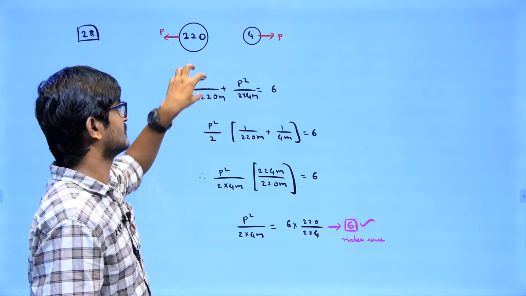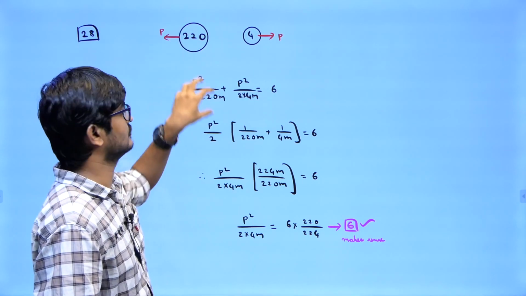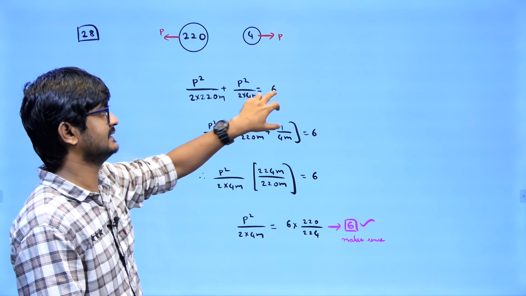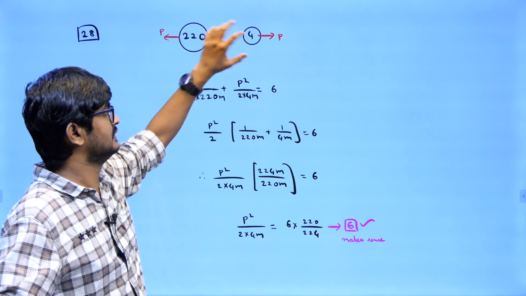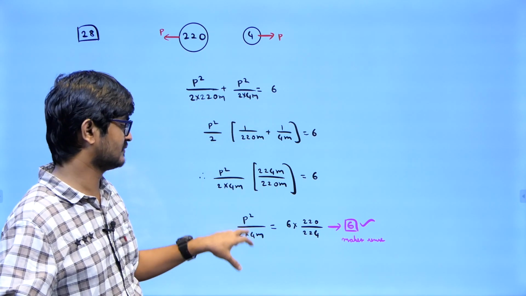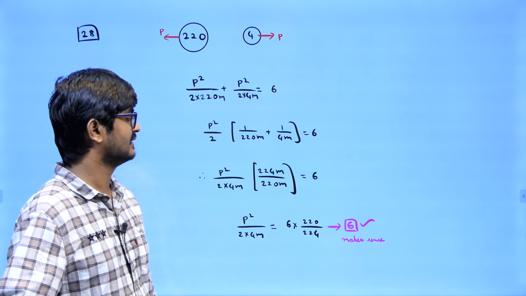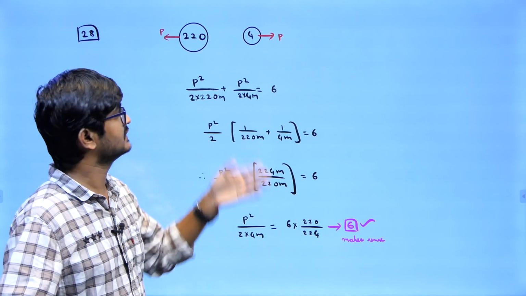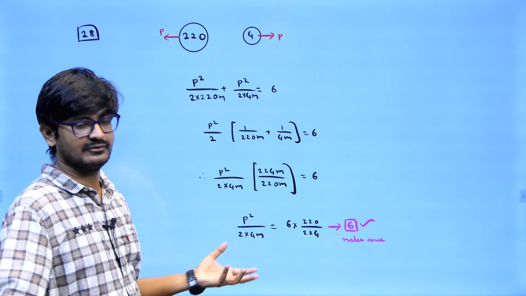Now this kinetic energy will be p square by 2 times m. Now I am taking this mass as 4m, this mass as 220 m. P square by 2 times 220 m equals p square by 2 times 4m. Total kinetic energy is 6, since out of the 8, 2 is gone as a photon, so the leftover 6 will be the kinetic energy of these two. Right. So now what do I need to find? I need to find what this value is. So I can modify it. I can get p square by 2 times 4m as 6 into 220 by 224, which will be almost 6. The meaning is almost all of the total energy utilized for kinetic energy, most of the energy is taken by the alpha particle. It makes sense because the less mass it has, the more kinetic energy it will take, right?